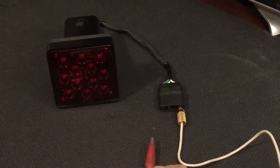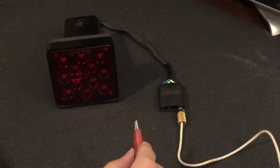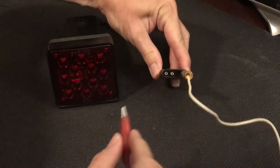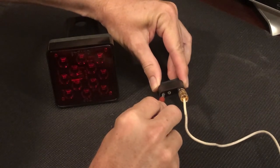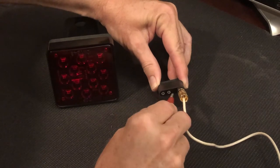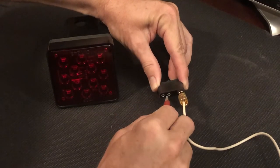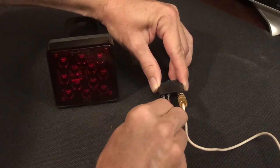So this white lead is connected to the ground of the 12-volt battery. The red lead is connected to the positive side. And when I take the positive side and connect it to the right lead, or in this case, the farthest from the ground, you get nothing. And the center lead, you get nothing. But when you touch them both, you get a very nice bright LED response. So both leads need to have power at the same time in order for this system to light up.